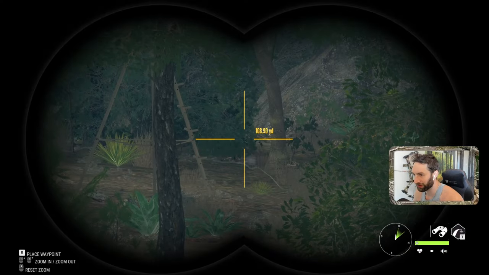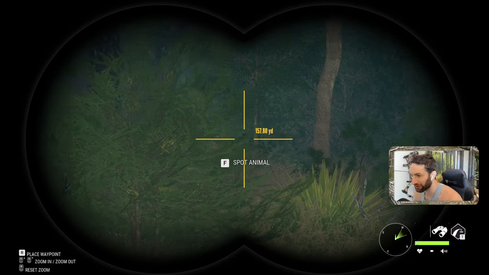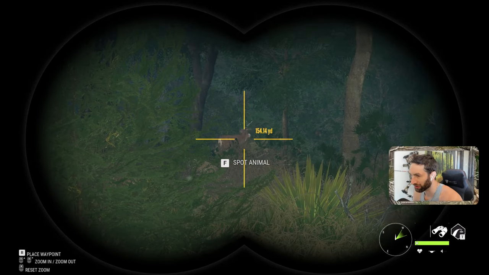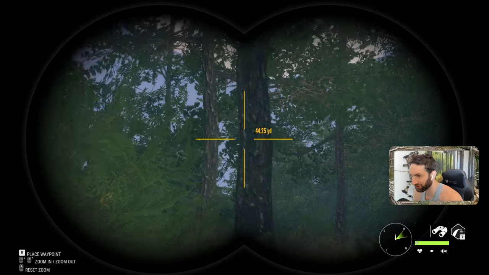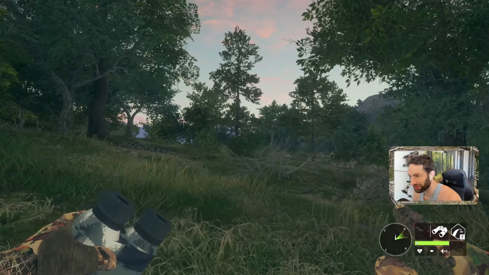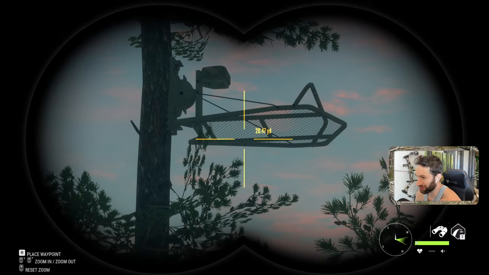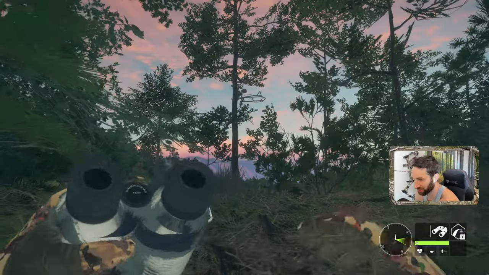We happen to have a tripod set up right here, and the reason that it's there is actually because we needed to clear some inventory space. Okay, so there's that buck there. He's only 150 yards out from us. That means our tree stand is less than 100 yards away. And right there lays our tree stand, less than 20 yards away from us.